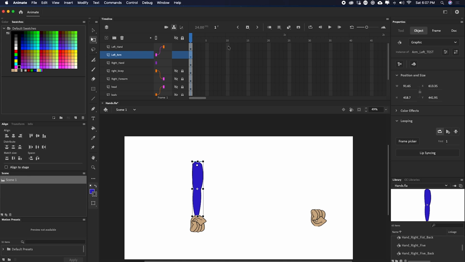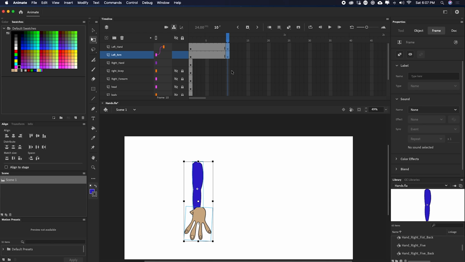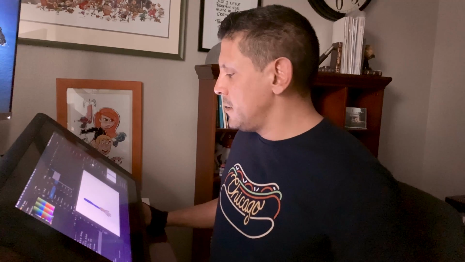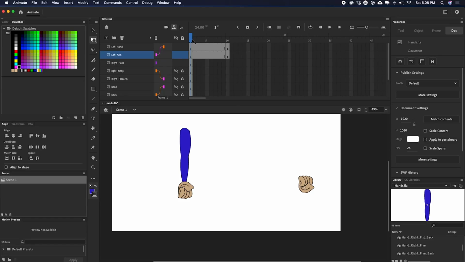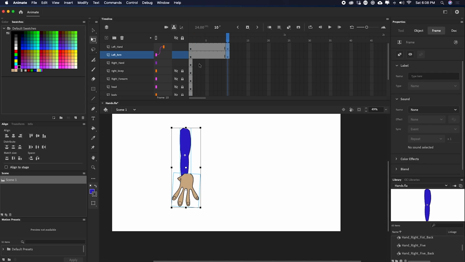What I'm going to do is come out to about 10, hit F6, which is a shortcut for new keyframe. Oh, and if you notice, this is another thing that you want to make sure that you click before you get started. I created another keyframe and the hand switched on me. If I click on the playhead and drag to the right, we see that these hands are cycling through and that they're not lined up either. We're going to fix that here in a second.